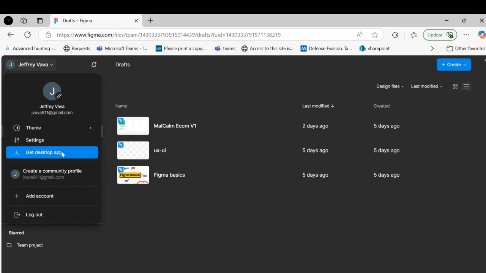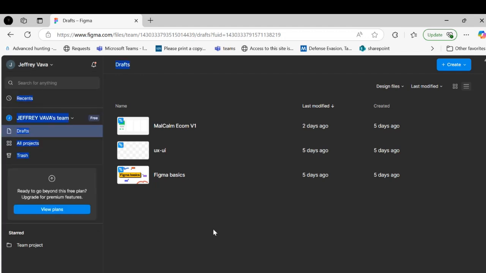Then you can also add an account. There will be people who will be helping me to create a design. So you can see I have team projects, a project I'm working on with some people, about 5 people. I'll show you that when we are way through the course.